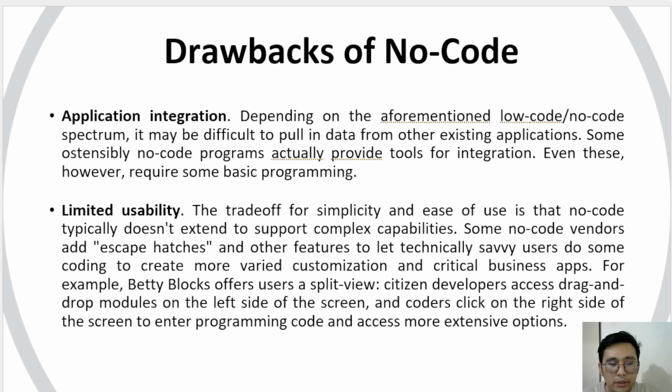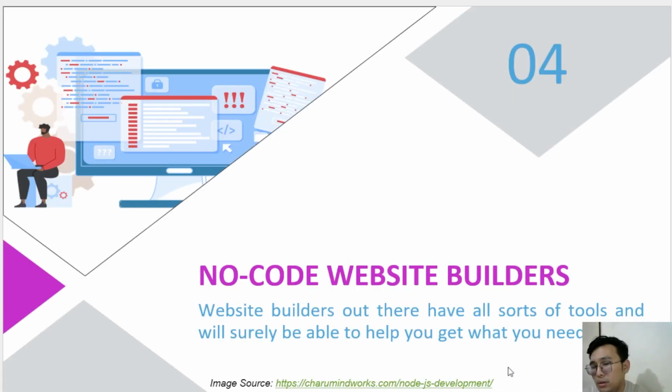Now we understand the advantages and disadvantages of no code programming. Let's move on to the next topic, what we call no code website builders. So in order to make a no code web-based application, we need what we call website builders. And out there are a lot of good website builder tools that we can use and hopefully can solve the problems and the needs of our website based no code application.